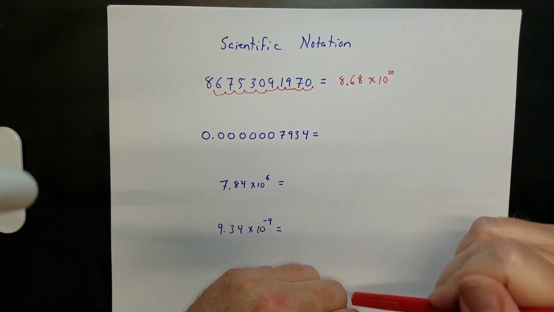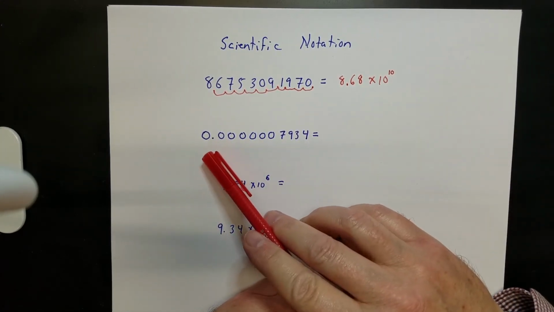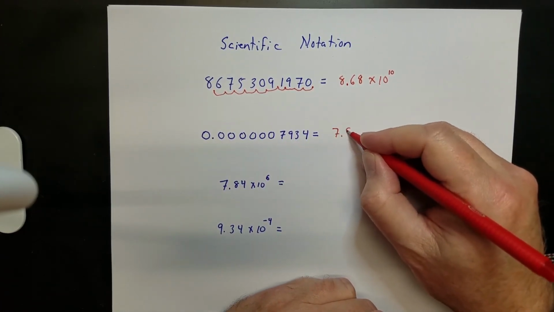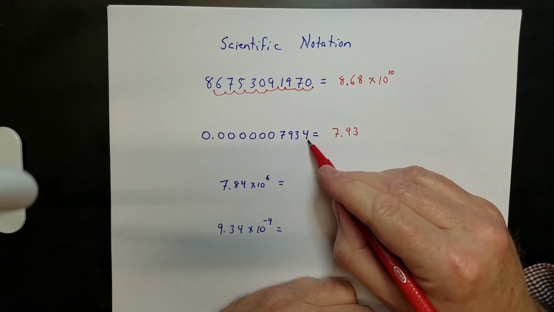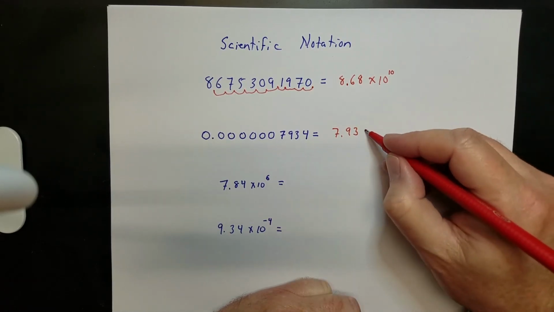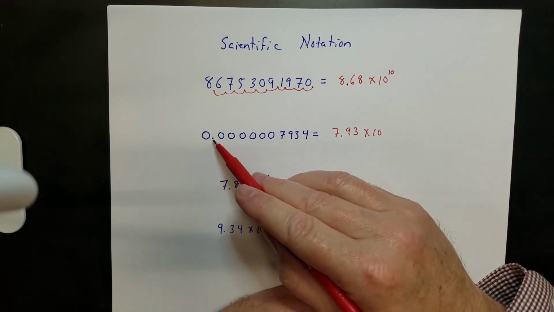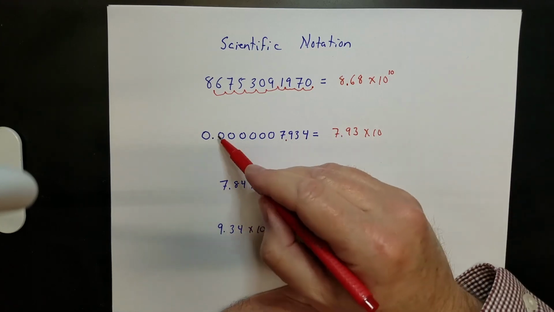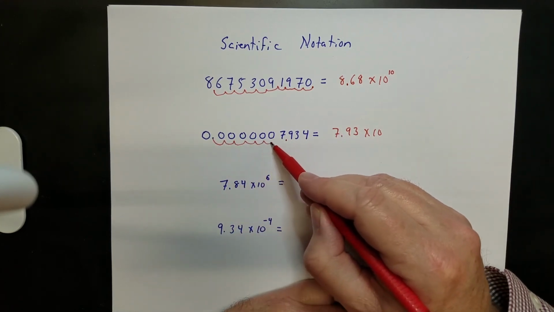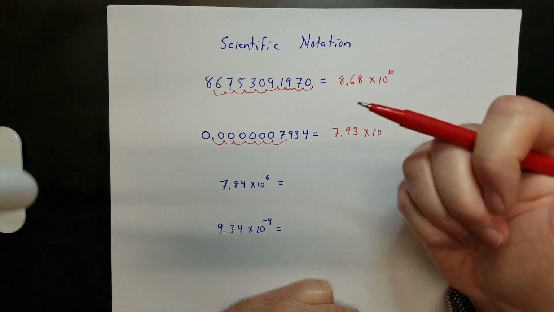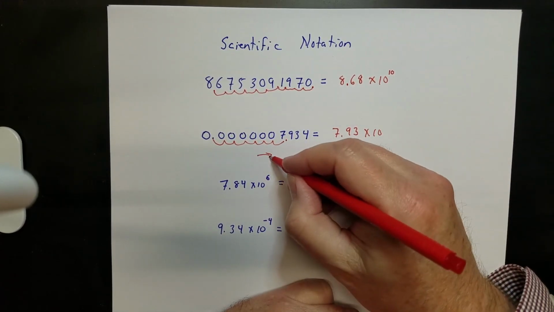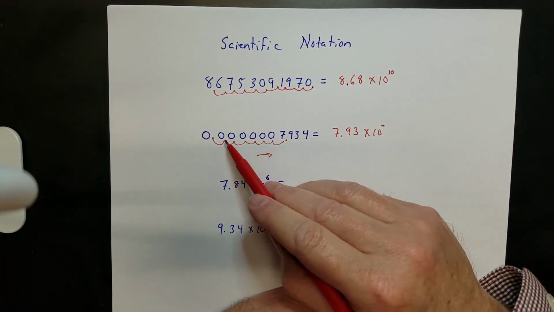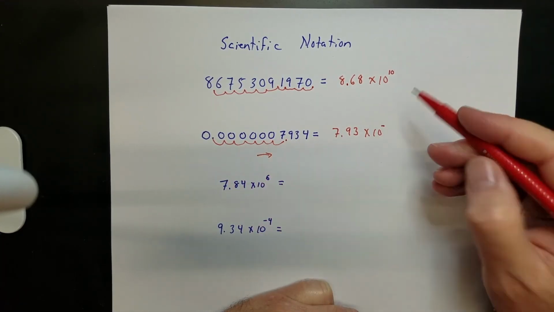Same thing if we got this number here. Here's our decimal point. We're going to move it to here. So this is going to become 7.93. We don't have to round up because that number's not big enough. Times 10. We got 1, 2, 3, 4, 5, 6, 7, because we're going to move it to right there. So that's 7 positions. But we're going this way. So since we're going this way, we actually are going to use a negative. So negative 7.